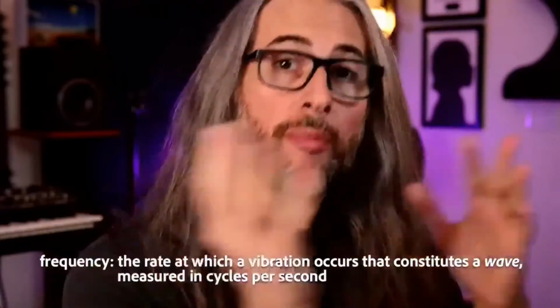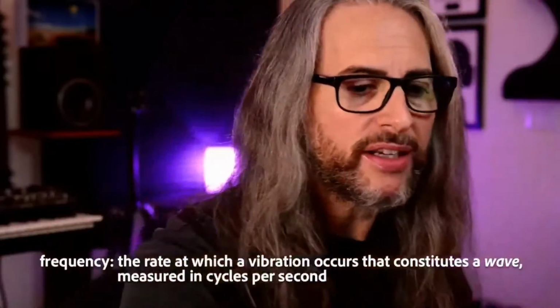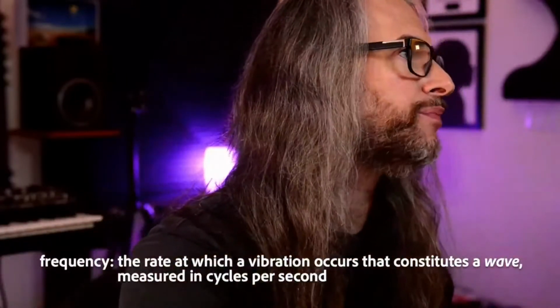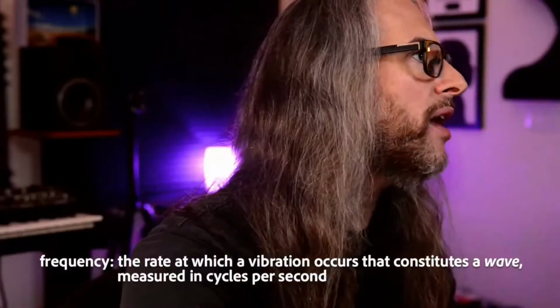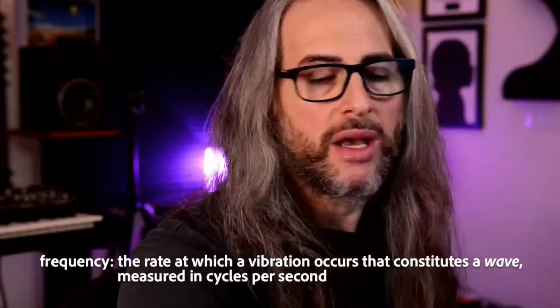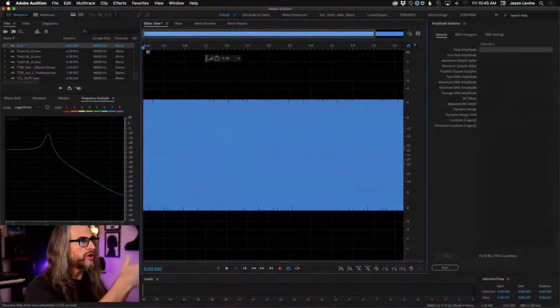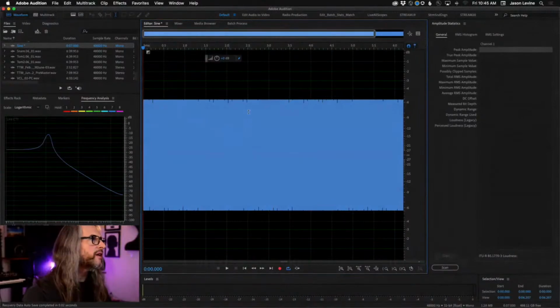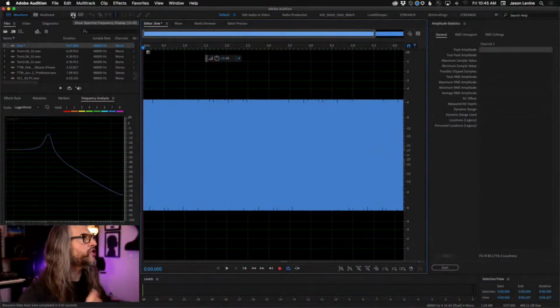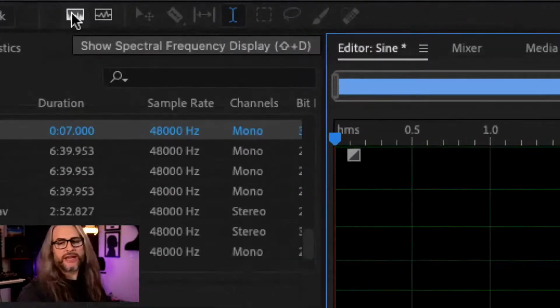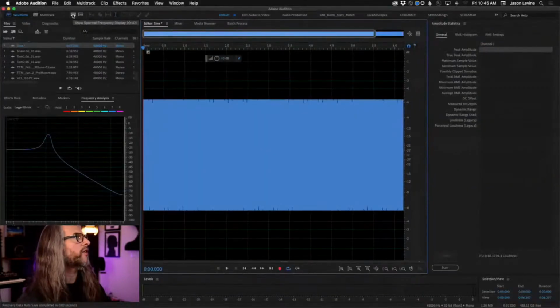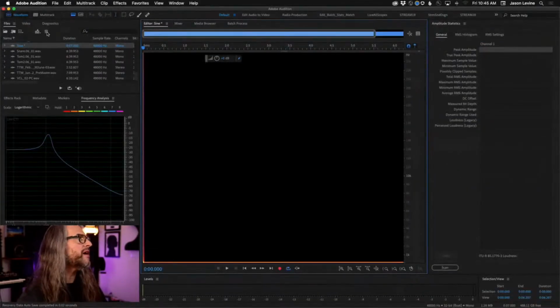So we're going to come back to all of this, but one thing that I just want to show you quickly before we move on is that while Audition allows you to obviously work with, and we're going to get back to wave in just a second here, sine wave tones and all these other things, something that I've shown here before is called our spectral frequency display. Now, we're not going to spend a ton of time on this.